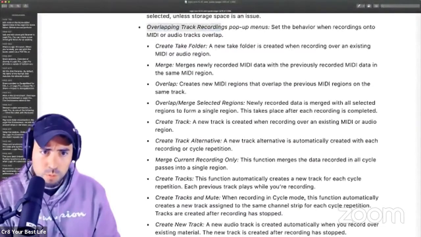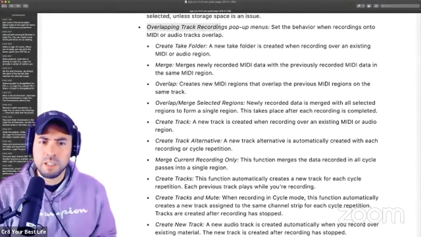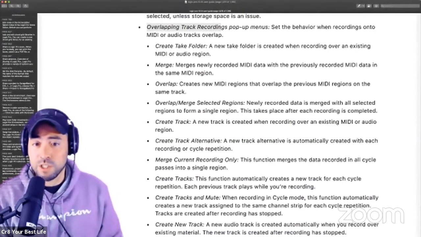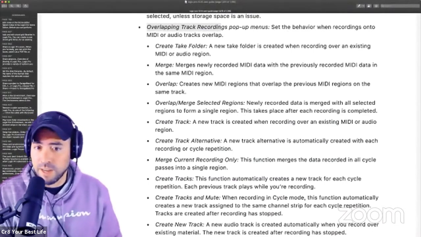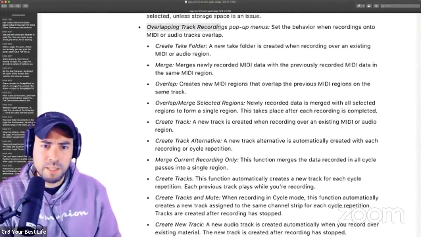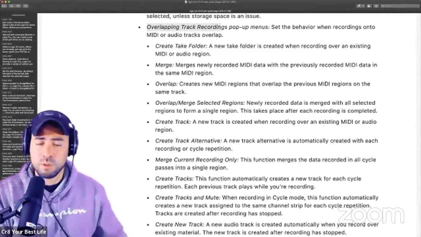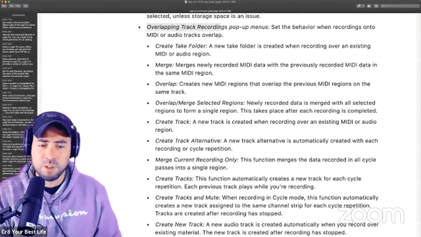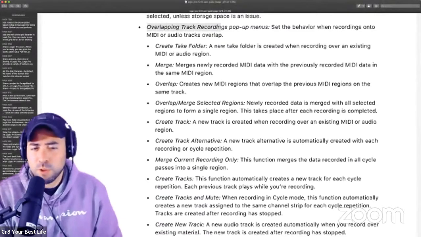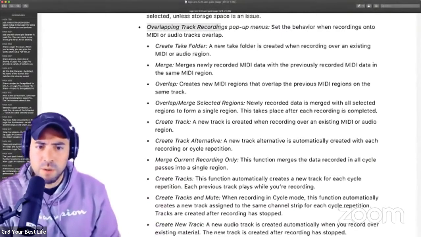I find that in most cases with most people that I work with and that I've trained, the default settings are pretty great. Usually you're going to want to create take folders for audio, whether the cycle region is on or off. It's a rare thing that I find other people using other methodologies, but it does happen, and that's why we have them there. And then when it comes to MIDI, it's very seldom that you're going to want a take folder. People usually want to either merge, and if they don't want to merge the information, then they're going to want to either create a new track or do something like that. Because remember, you don't have the capacity to use the quick swipe comping inside of MIDI, and so it makes more sense to utilize merge.